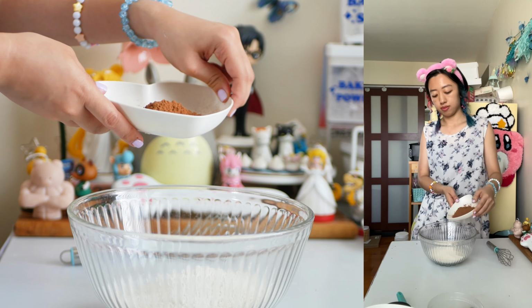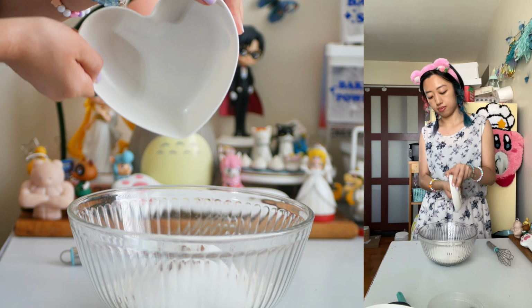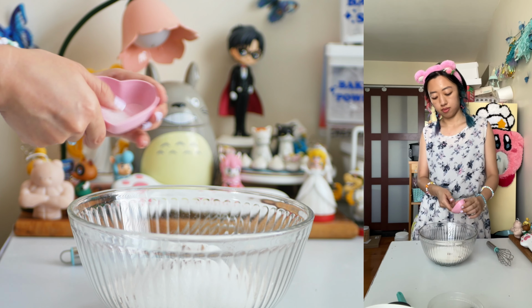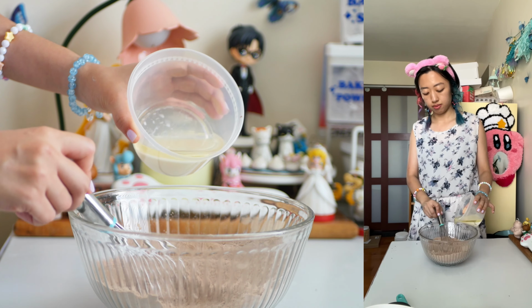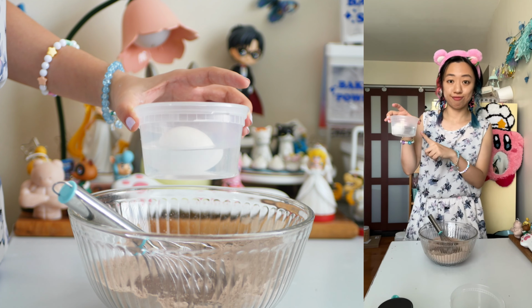I'm going to mix all the dry ingredients together in a bowl. Then I use my favorite little whisk to make sure I sift all the ingredients together so it's evenly distributed. Then I start mixing in the liquid ingredients little by little.